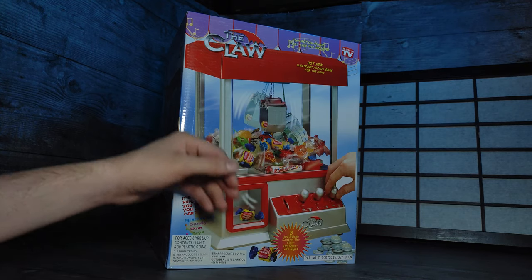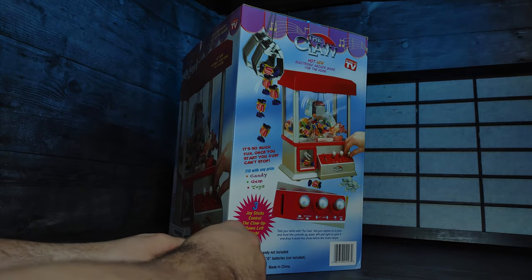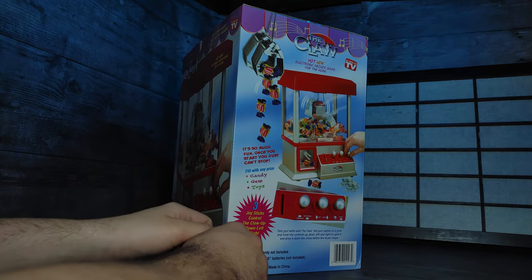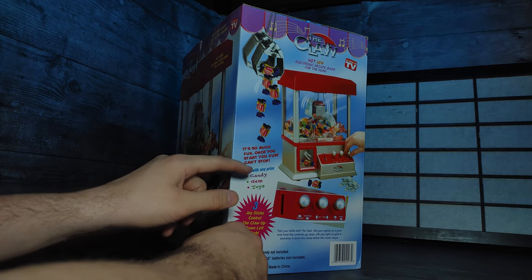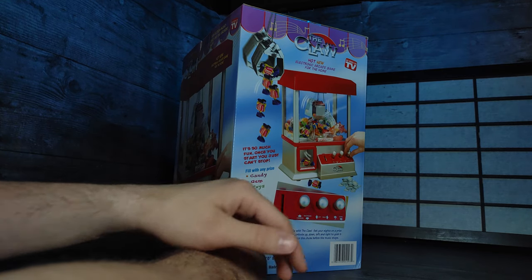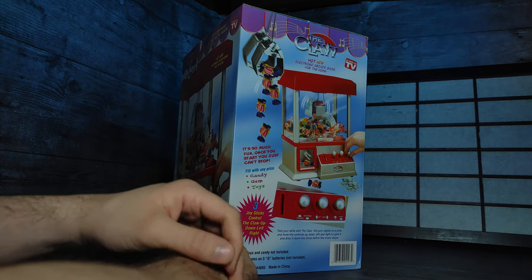So let's turn it to the side real quick so we can get a good look at some of the depictions of it. It shows us using some candy right here, like some Hubba Bubba or something like that. It's so much fun. Once you start, you just can't stop. It says you can fill it with any prize, such as candy, gum, or toys. It has multiple knobs on the side that you can also use. It says three joysticks control the claw up, down, left, or right.